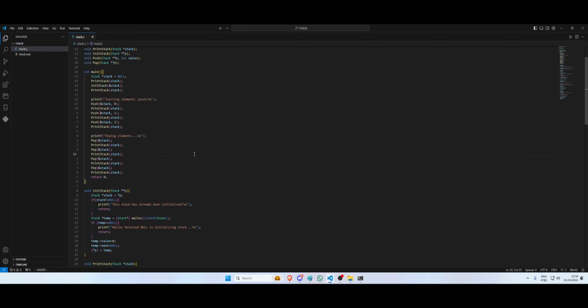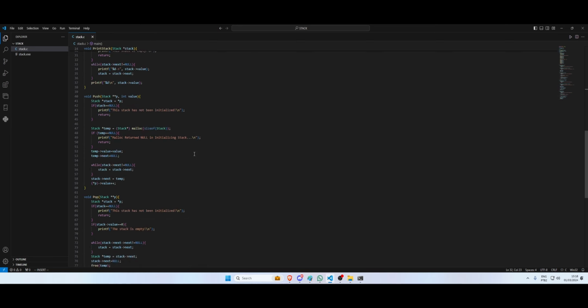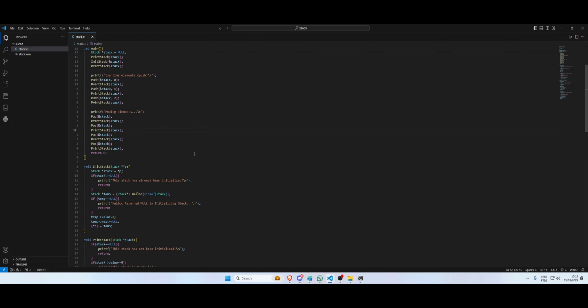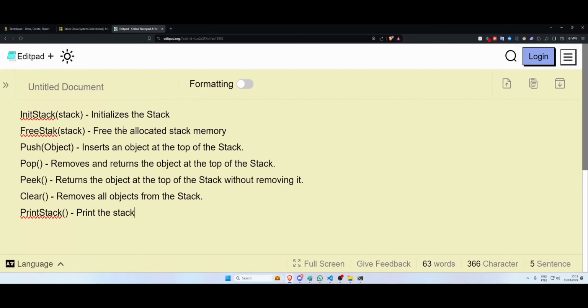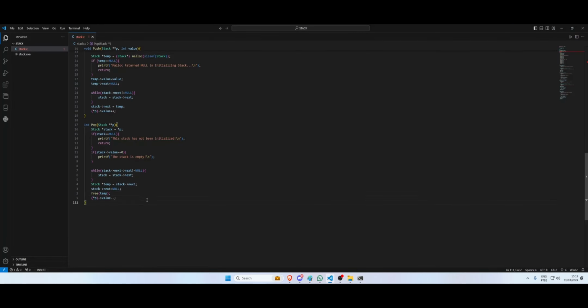Now the only thing we have to implement is that this function also has to return the element we've popped. So instead of being a void, it has to be an integer, right? Because the pop method, if you take a look here, removes and returns the object at the top of the stack. So we also have to return an integer here. So let's return the value we want to pop.